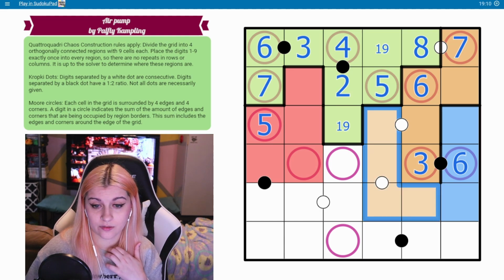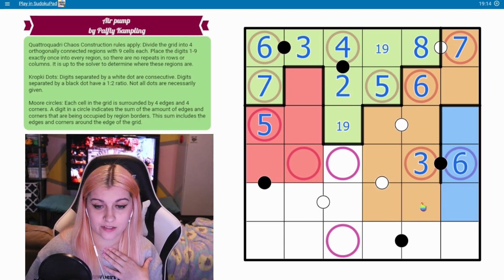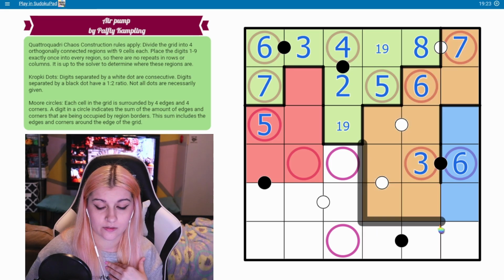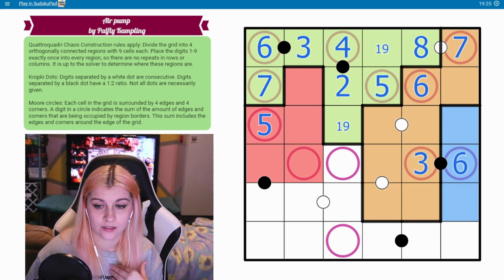I think that's the only way it'll work, where if all of these are orange, that's the only way you can guarantee you won't have any lines drawn here. 1, 2, 3, 4, 5, 6, 7, 8, 9. Oh, perfect. Let's go ahead and mark that off then. This is only 3 so far. 4, 5, 6, 7 at least.